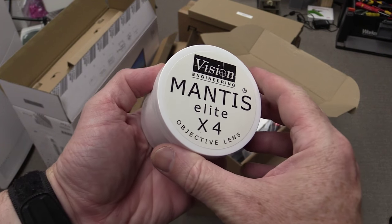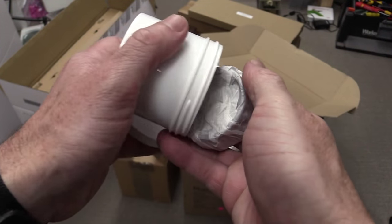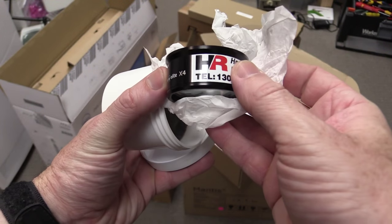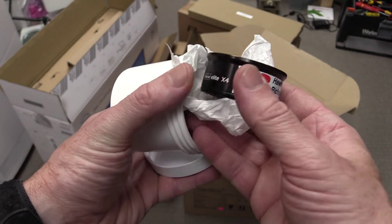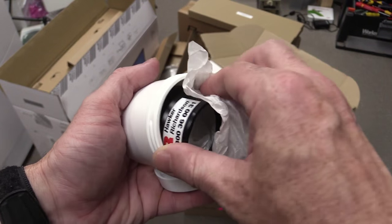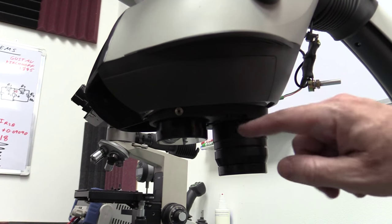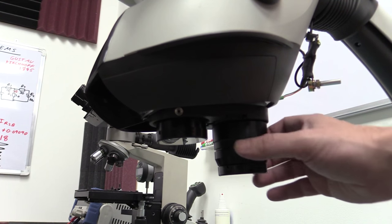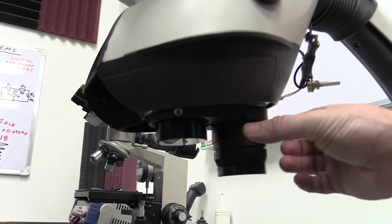Once again, you get different heads for these. You can order the exact magnification you want. This is the times 4 lens, for example, that just screws into the bottom. You can put up to, thanks Jim from Hawker Richardson, up to two of these lenses on the bottom of the unit at any one time, and then swivel them in and out. And you can see under here that this one has a times 4 lens on the front and times 8 lens on the back, and you can just swivel it around like that to get the magnification that you need.